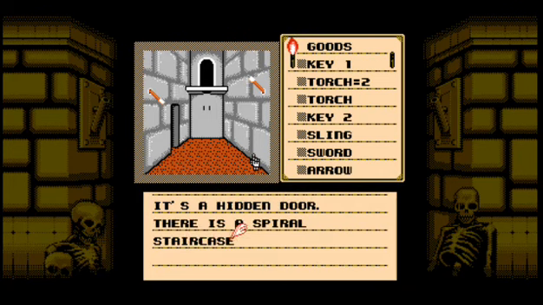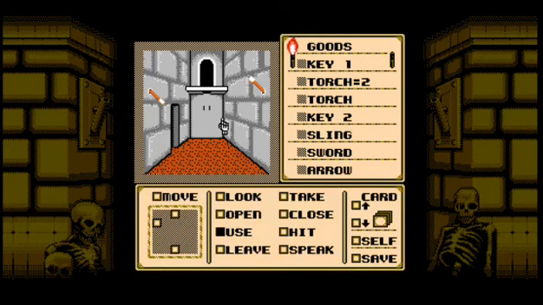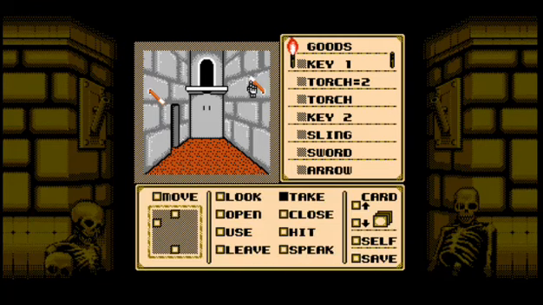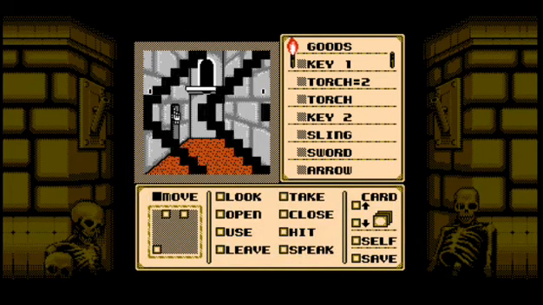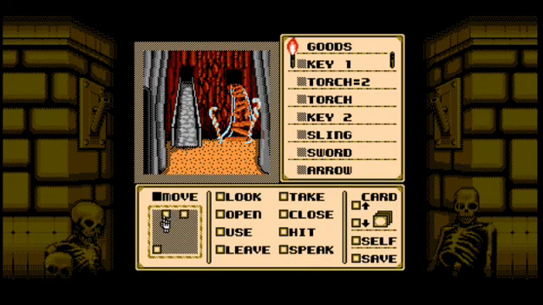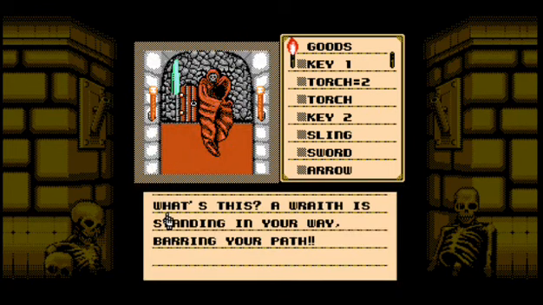Now, when you start running out of a torch, it'll start playing a different music. Come on, damn it. It's hard to do this with a gamepad. Okay, I'm trying to remember how I did this. Okay, you can't go over that until you get the, okay. Now, you'll notice you got two torches and a normal torch.